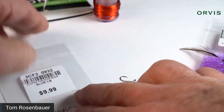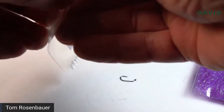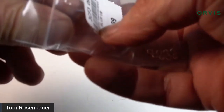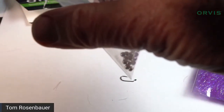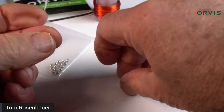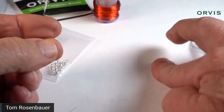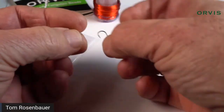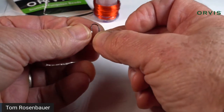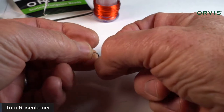Alright, shall we get to it? It's an easy one — not going to be very challenging even if you just started fly tying. Let me go over to my materials and put a bead on the hook and we'll start tying. I have my eighth-inch silver beads here. These are slotted beads — they're the only ones that fit well on a jig hook and they allow you to make sure this thing rides hook point up.